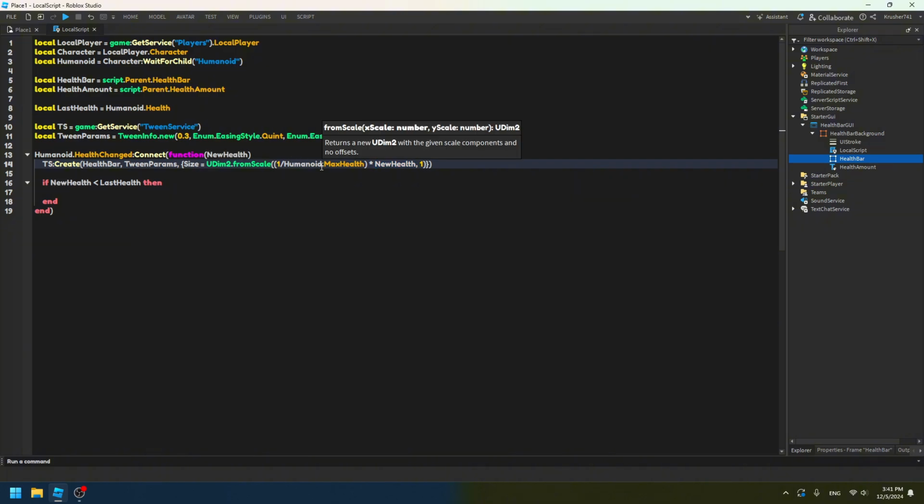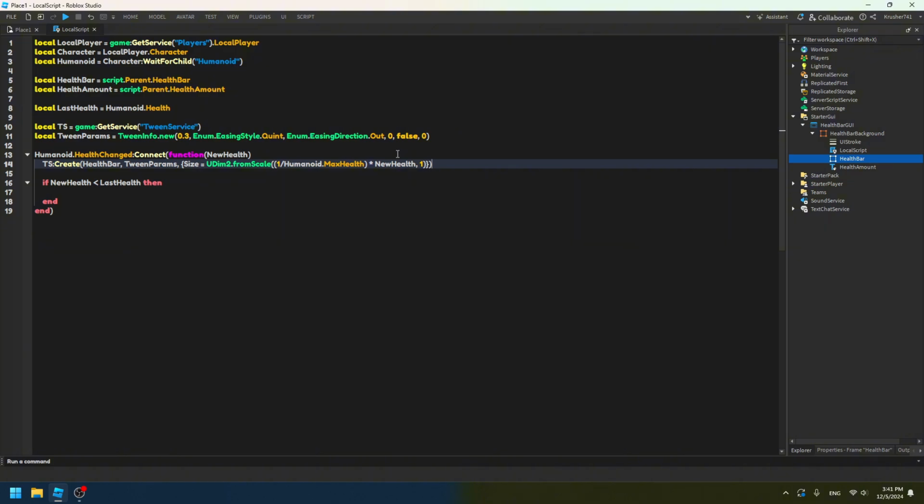So let me just explain this arithmetic here. Basically, we're going to divide the full size of the frame by the maximum health the humanoid has, and then multiply that number by the amount of health points the humanoid currently has.